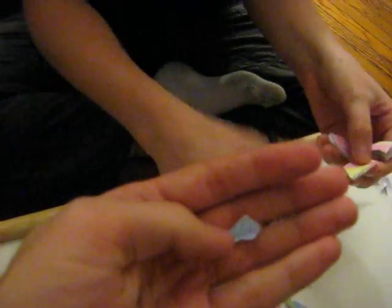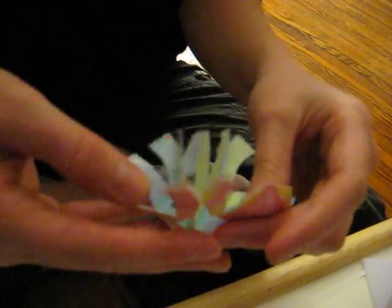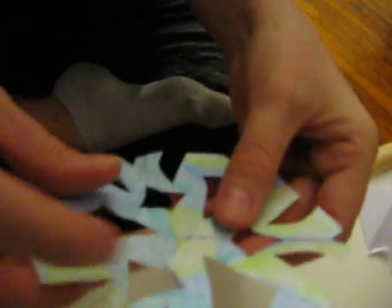Candy corn. No idea what this is going to end up looking like. Okay. Now we open. If this worked out, I'm going to have a hexaflexasnowflake. Wow. Yes. It's very colorful. So let's try opening it. Oh, that's not the way it opens. There we go.